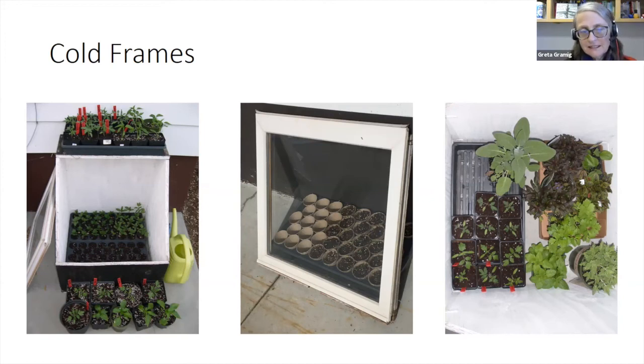Inside, the intensity of the light you can create, even if you have a sunny window and you're using grow lights on top of that, will only be a tiny fraction of the light that you will see outside. And those plants are responding to that. They are making all kinds of photosynthetic pigments and accessory pigments that help them to photosynthesize and to resist bleaching by the sun, photo damage. And so, in my opinion, it's really important to get those plants outside as soon as you can. And cold frames is the way to do it.